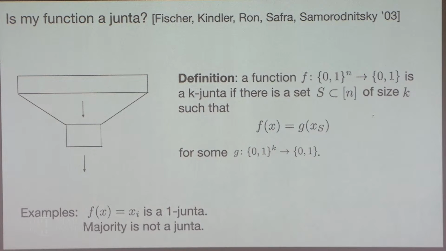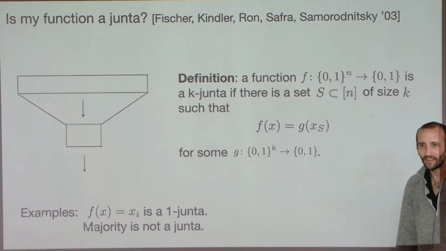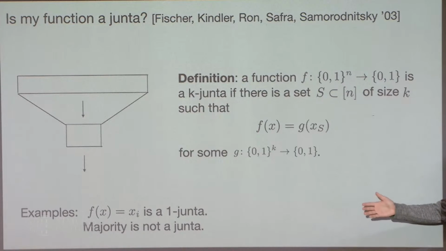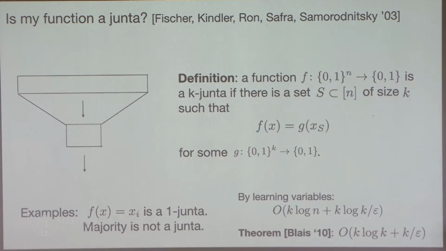On the other hand, the majority function is not a junta. In some sense, you need to look at all the coordinates before you can say, well, the majority of them are 0, or the majority of them are 1. So there's been a lot of work on the question of testing k-juntas, of learning k-juntas.